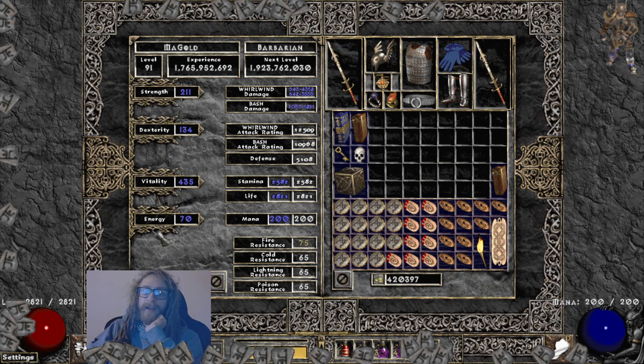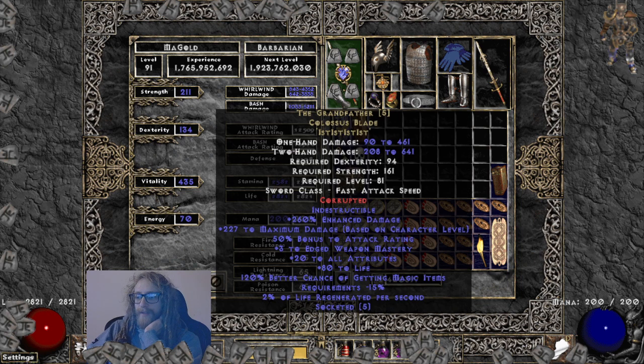I don't know if you can tell, but my life is about 800 more than last time, and I didn't get any life charms or anything. It's only the fact that this weapon gives 20 attributes, and then I put a requirement ED jewel in this one.